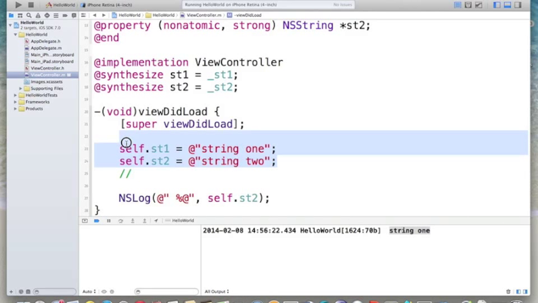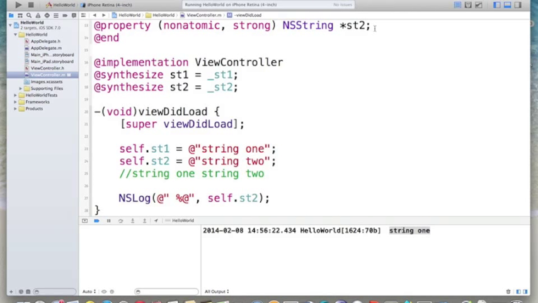For example, attach string 1 to string 2, and I want to have something like this: string 1 and then string 2. What should I do to have something like this and then log it? Right now I don't have any method, but I can use some NSString method to do this for me.